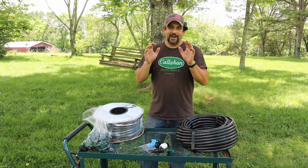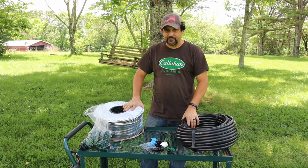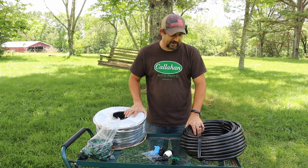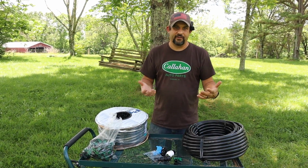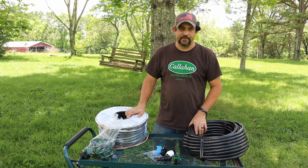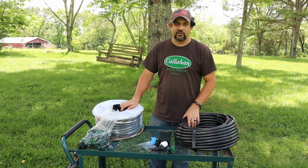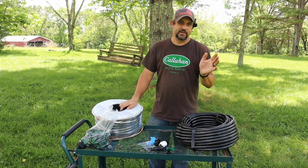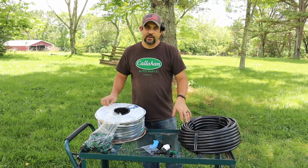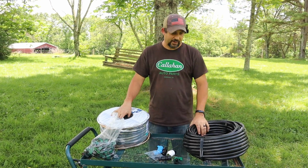All right, I have all of the parts of our drip irrigation system here so you guys can see them. I'm going to go over each part one at a time. Now, there really aren't a lot of parts. It's a pretty easy system. Anybody can set it up. It may seem a little confusing at first, but once you've set up one system, you'll figure out that it's a breeze and you can do it every time you need to do it. We keep expanding our gardens, so I've set up a lot of these.